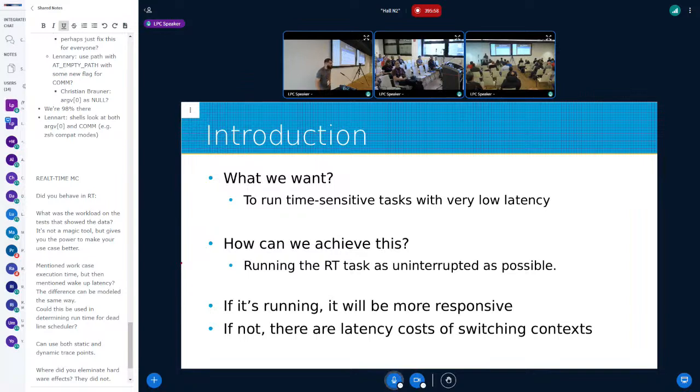Because if it's not scheduled or the CPU is not on interruption, there is more time to process. I mean, it's ready to respond. So it's faster. I mean, it will have less latency.